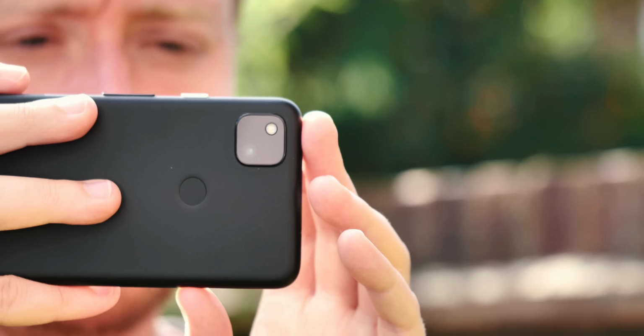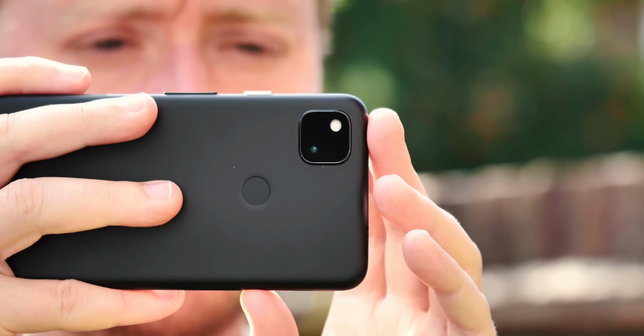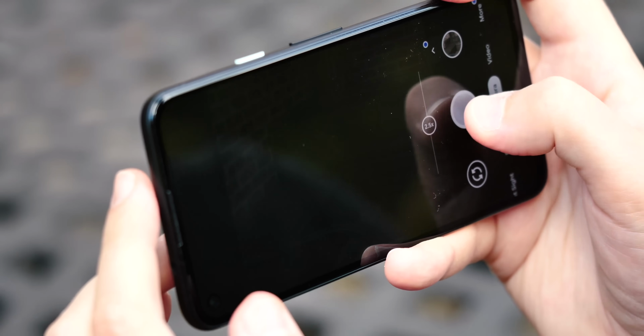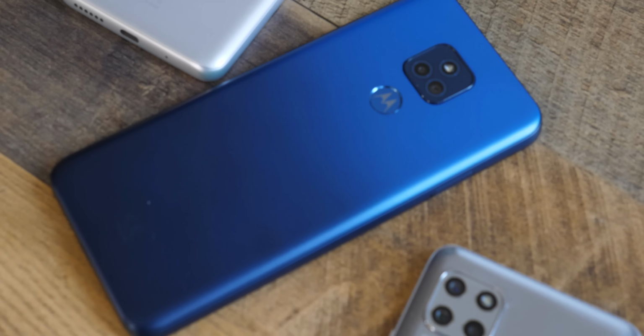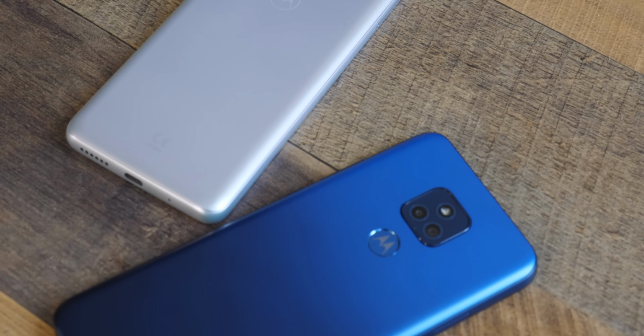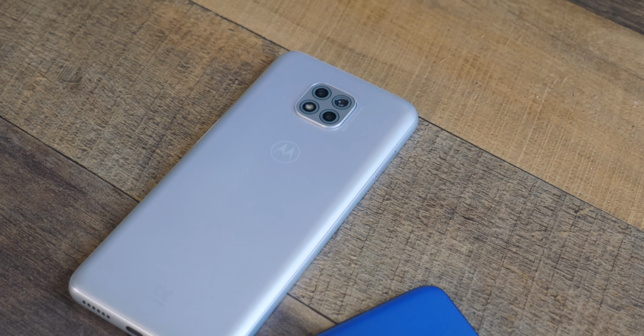There's also the fact that camera performance on the Motorola One 5G Ace just isn't great in this price range. For $50 less, you can get the Pixel 4a, which is just one of the best cameras hands down, whereas on this phone you're dealing with things like muted colors, slow focusing issues, and because there's no optical image stabilization, it's really tricky to get a good photo in a low light situation. Now, those are issues you're going to face on the Moto G Power, the Moto G Play, and the Moto G Stylus as well, but when you're spending $399 and asking that much more money, those issues are a bit more apparent on the Motorola One 5G Ace and a bit more difficult to overlook.